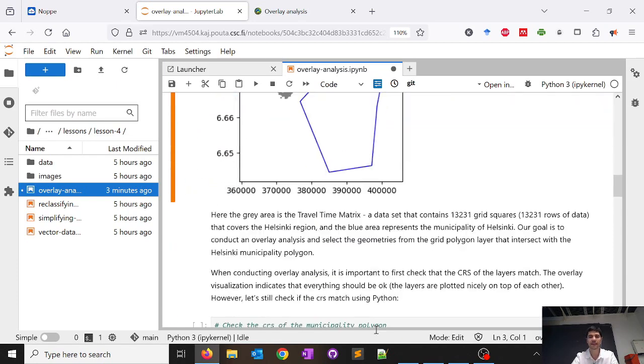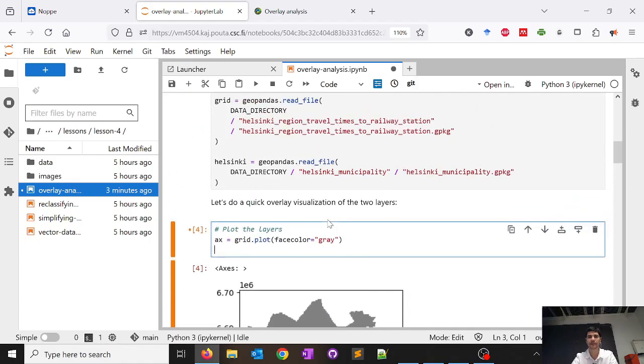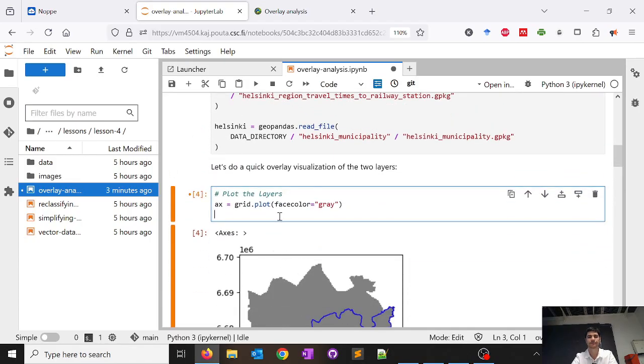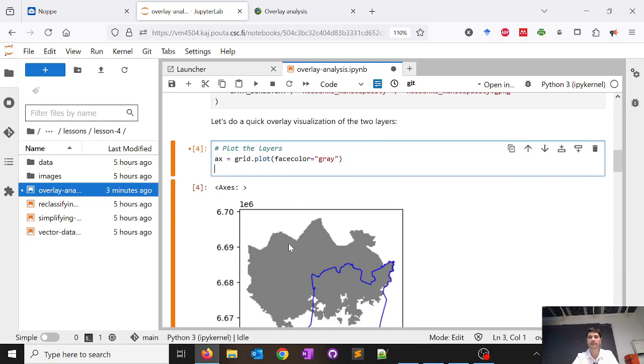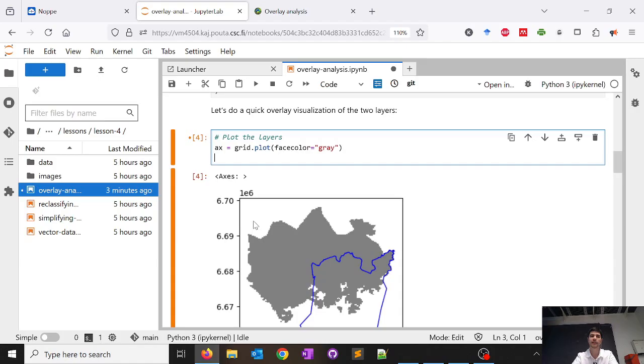So the second thing I am going to add here is the Helsinki border. The output is actually already there because I forgot to clear the output, but let's just write it again. Helsinki.plot, and then we are going to add it to the ax object that we already created, and then you can choose what color you want.